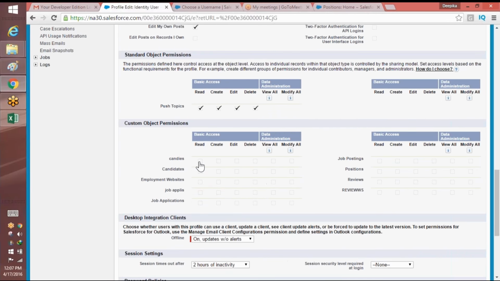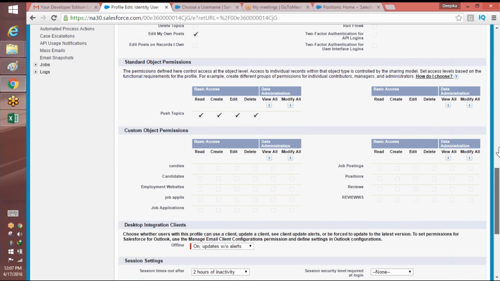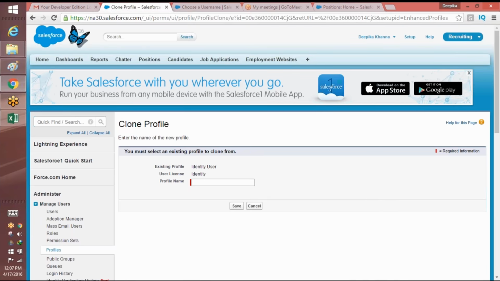See guys, if I have to give them the permission, I have to create a clone of it. So I'm going to go ahead and clone this profile, and we'll call it recruiting identity user, because I wanted to change this profile because I have to give my custom permissions.